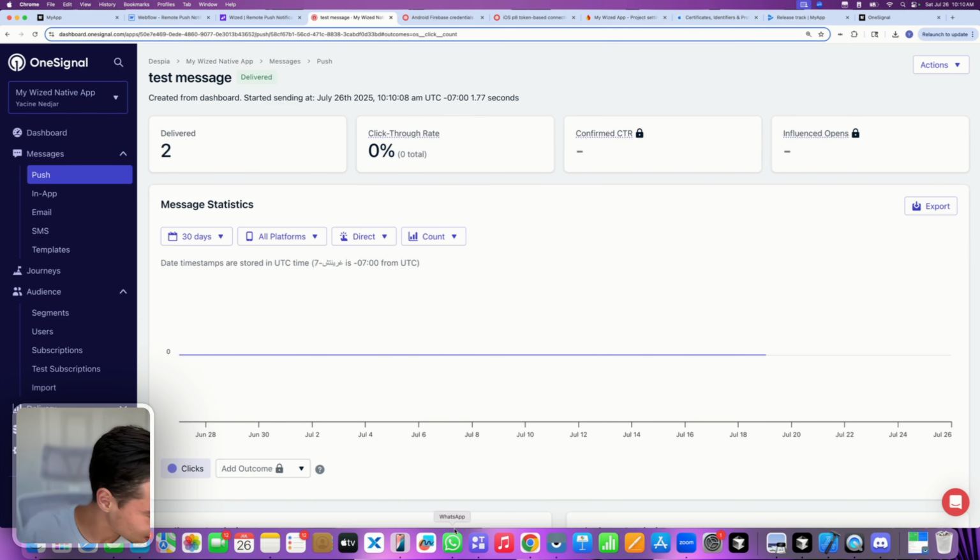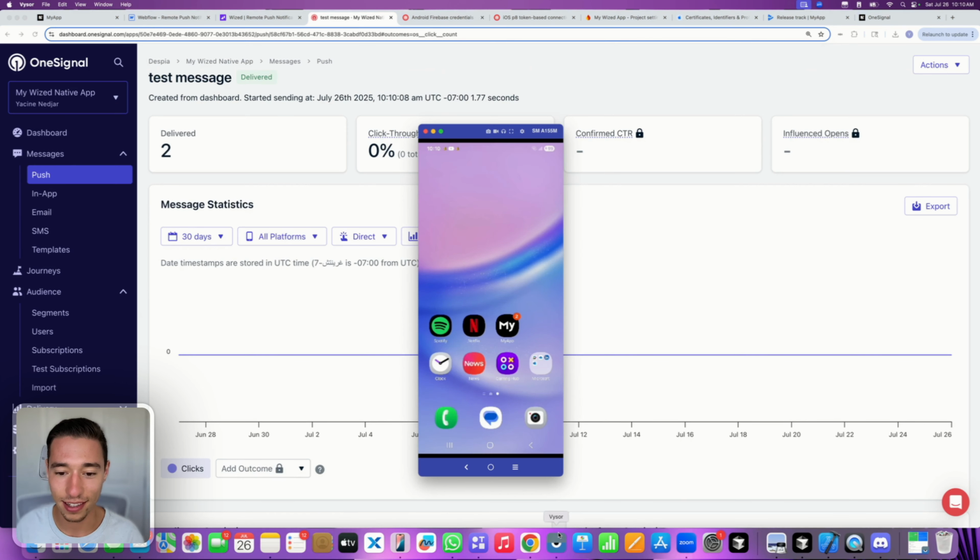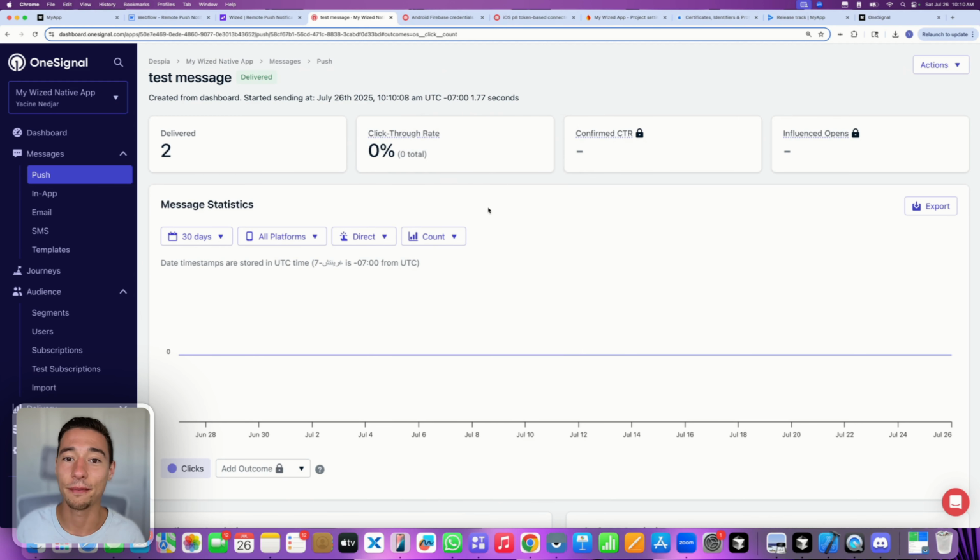And I just got the push notification on my Android device. And now you can see we got 2 inside of this badge right inside of here. Look at that. So now we want to take a look at how we can automate this. Now, how can we do this with a REST API? How can we get the player ID and all that? So for that, we're going to take a look now at our documentation. I'm going to walk you through some examples how you can also do this on your backend.